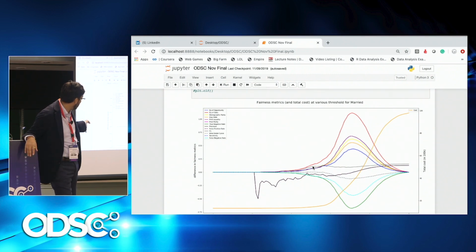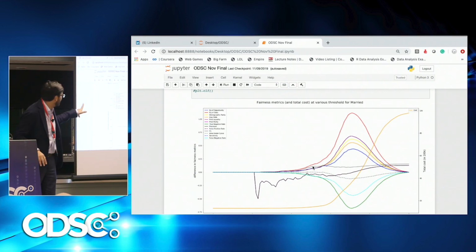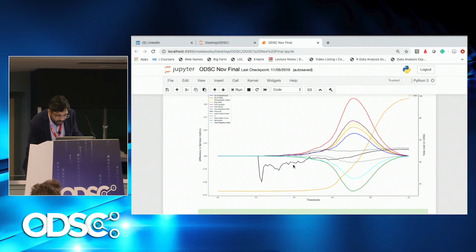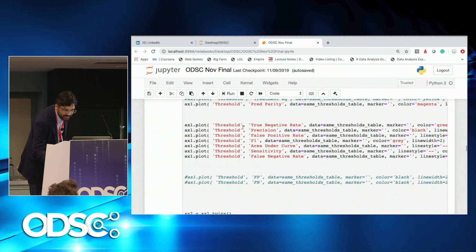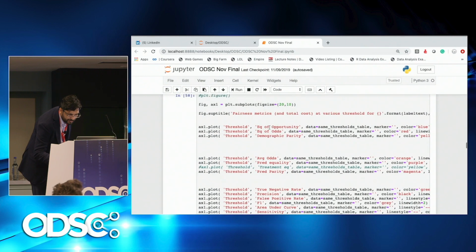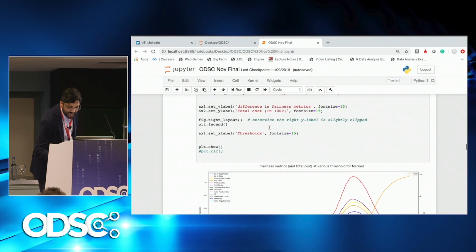And on the other side, you have all the other metrics which you wanted under the sun. From all your fairness metrics to your accuracy metrics, I'll zoom it a bit so you can see. So these are all equalized. Even if you can't read this, here it goes. Equal opportunity, equalized odds, demographic parity, average odds, predictive equality, TNR, precision, FPR, F1, AUC, sensitivity, FNR. You have everything. Almost all, right? And then I made this graph.